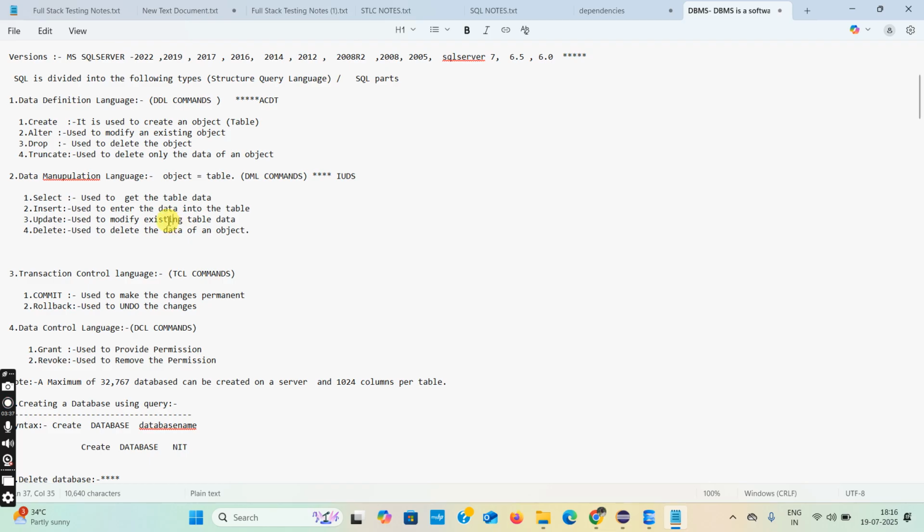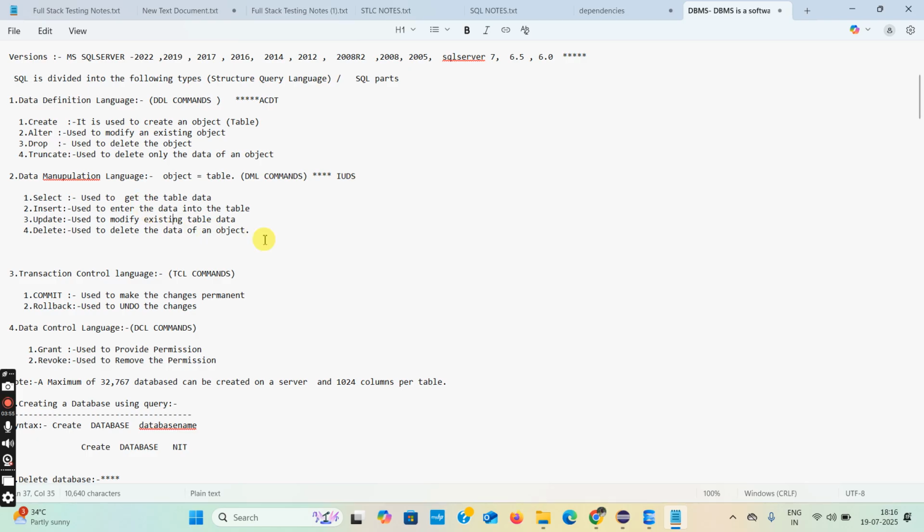Before interacting with the database, take permission from your seniors or developers. The developers provide some instructions to you, and after giving permission, you can access the database. Otherwise, don't interact with the database. Now create one database like this.